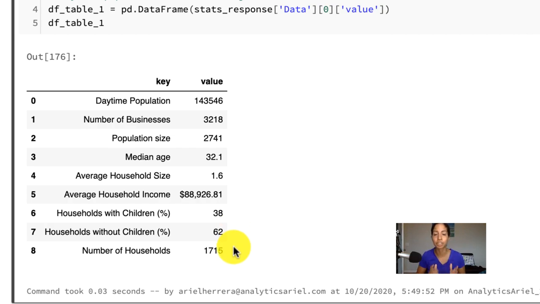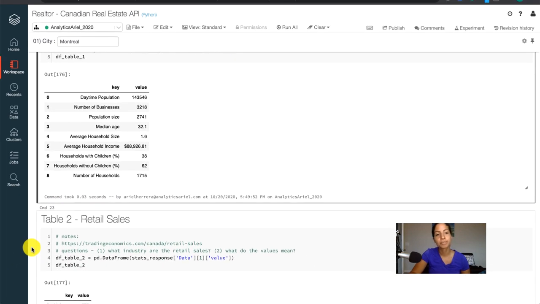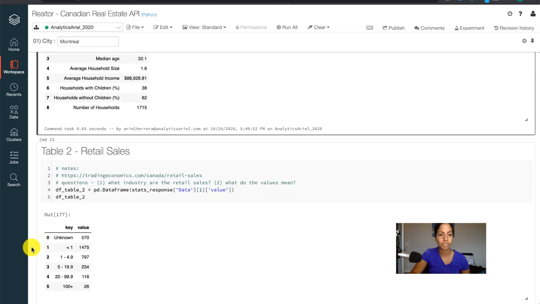interesting. However, there are limitations here in that when it comes to, say, daytime population, of course, it's not 140,000 for a whole entire city, a very large city at that. It's being truncated in some way, and how it's being truncated, I'm not sure about. Reached out to API Dojo. They're not sure about it. Had a fellow realtor reach out to Realtor Canada, and they weren't able to tie it back for us. So there's a little bit of limitation there, but it's still useful in some sense.